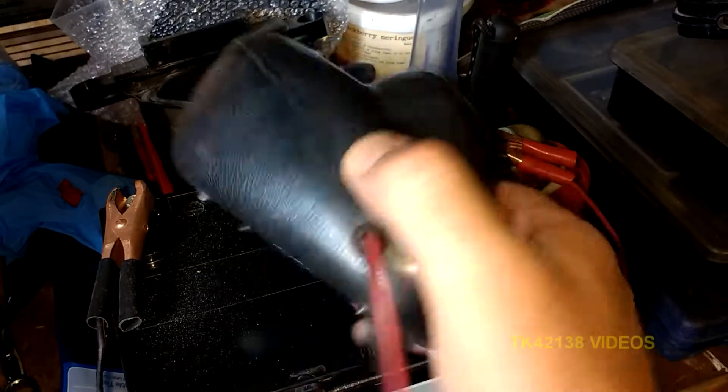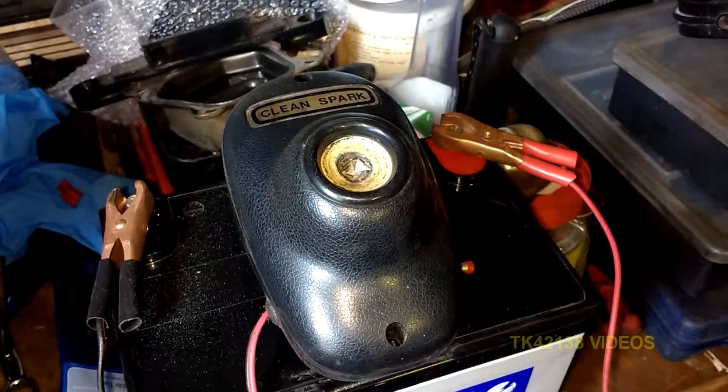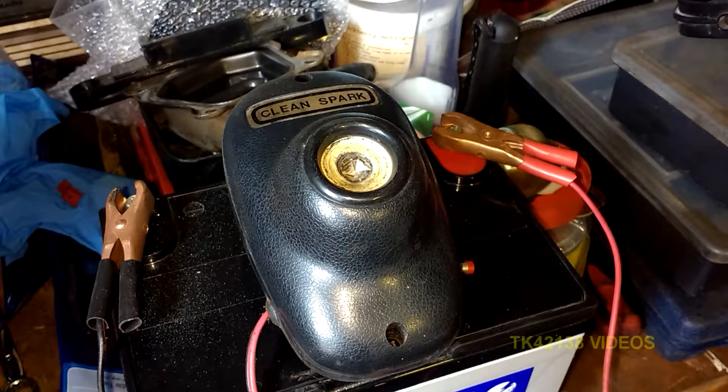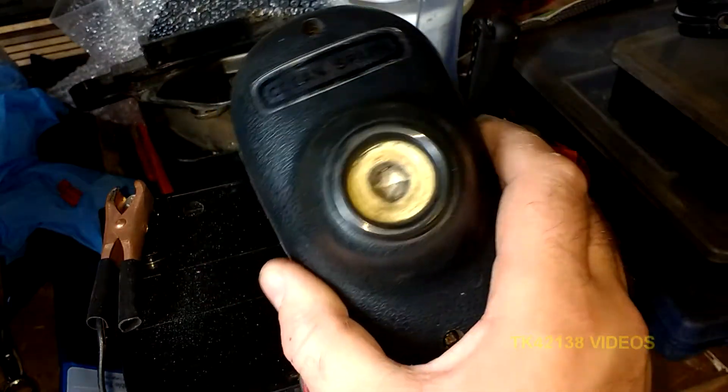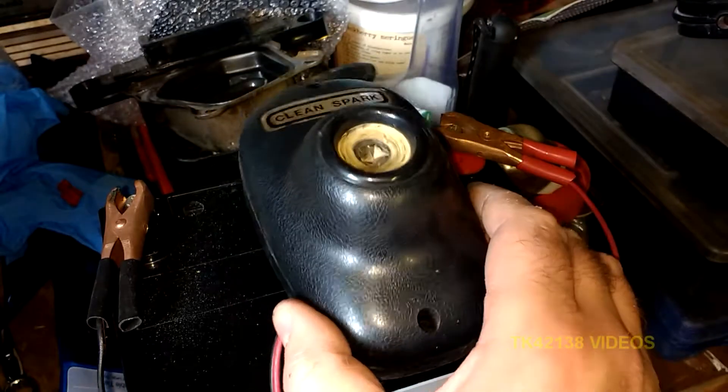We don't really see these anymore because, let's face it, we live in a throwaway society. A lot of plugs are long-life — designed to be replaced after maybe two years or even longer. And engines, certainly on cars, they don't really burn oil or soot up with carbon unless there's something really wrong. So plugs tend to last longer and these are kind of the dinosaurs of the automotive world.